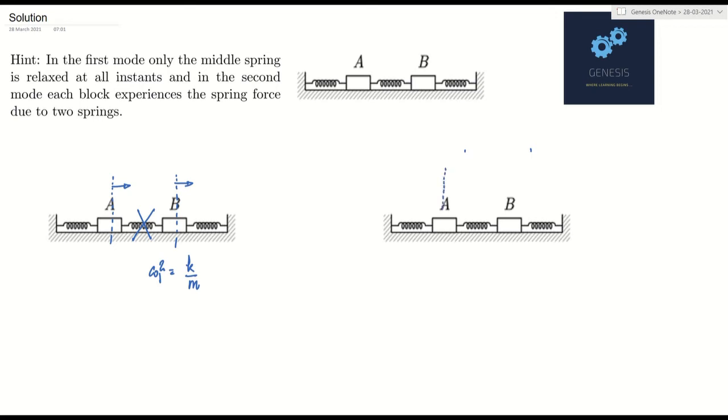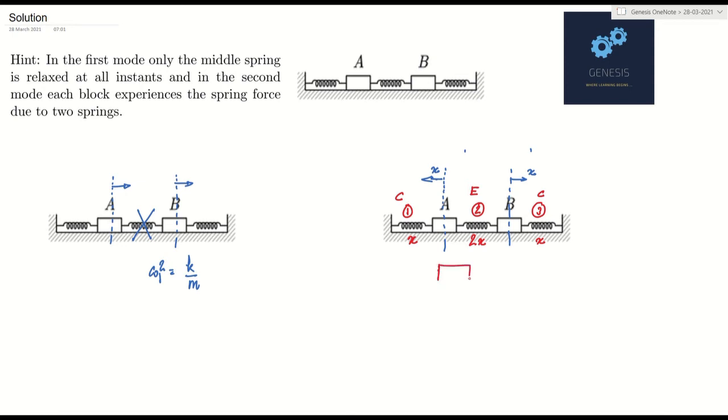In the second case, there are two things you have to take care of. First thing, if the magnitudes of the displacements are X, then these two are out of phase. This means if I number the springs 1, 2 and 3, spring 1 is compressed, spring 3 is compressed, whereas spring 2 is extended. And what are the magnitudes of these deformations? First spring is deformed by X, compressed by X. Third also compressed by X, but the middle one extended by 2X because both ends are moving by X.